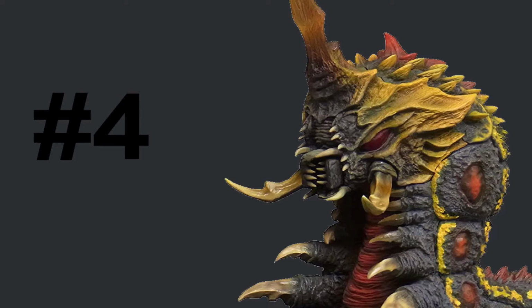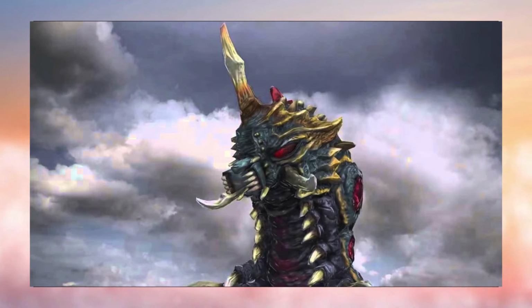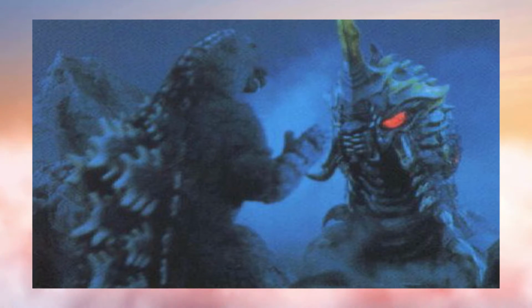Moving on down to number 4, we have Batra. The reason as to why Batra is number 4 is mainly because I prefer more of his Batra larva design than the version of him flying. Similar to Jet Jaguar, another reason why I like Batra is due to his color design. Granted, the majority of his color is made up of black, but the fact that red and yellow, which are such vibrant colors, are blended in there as well, it really gives Batra an interesting appeal due to his color design.